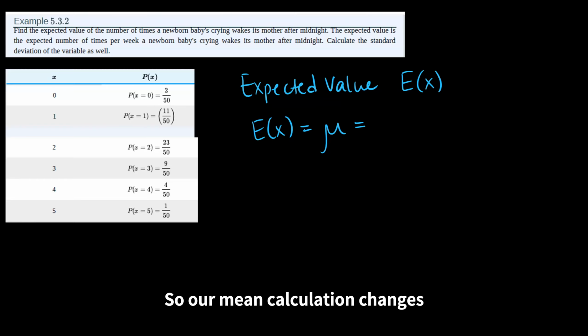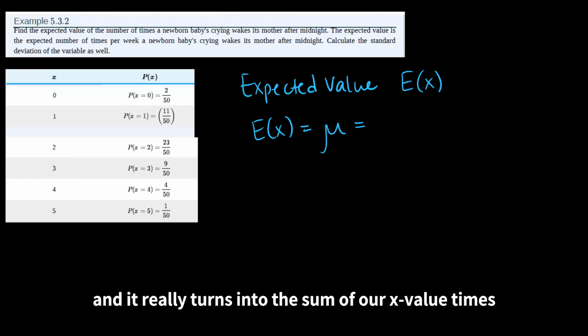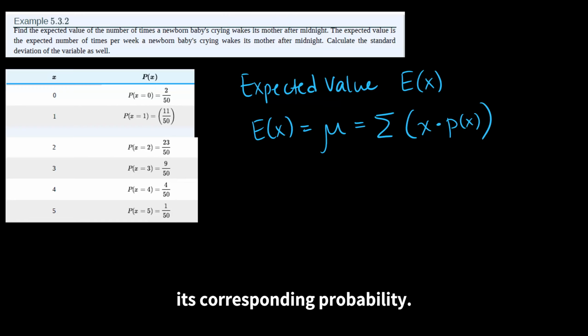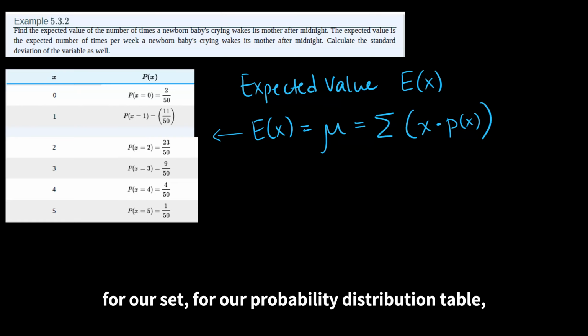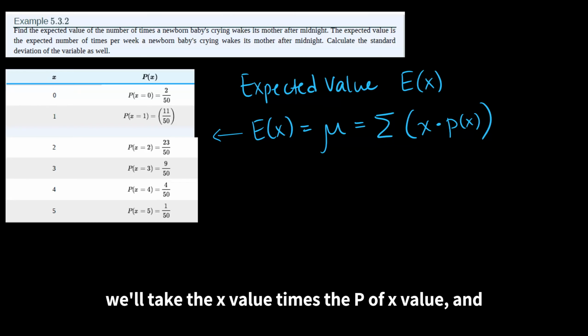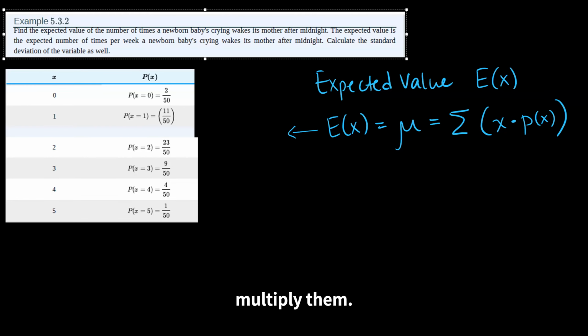So our mean calculation changes, and it really turns into the sum of our x value times its corresponding probability. So in calculating the mean for our probability distribution table, we'll take the x value times the p of x value and multiply them.